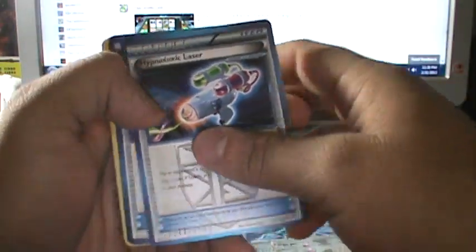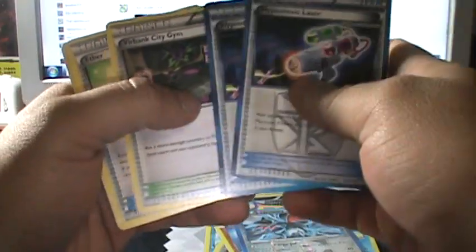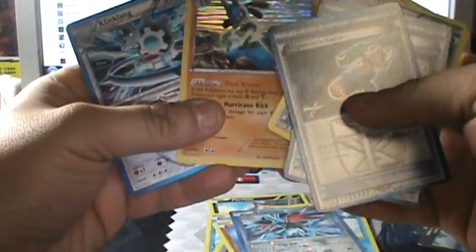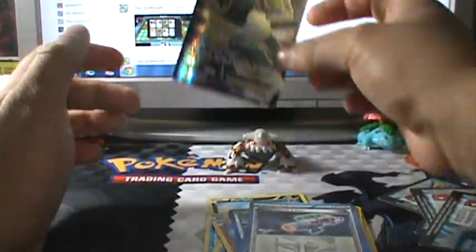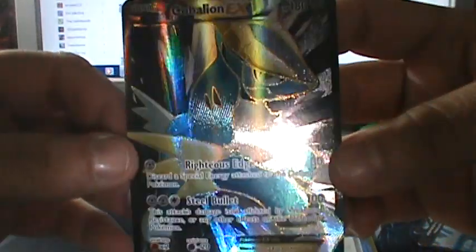And our trainers, 2 Hypnotic Lasers, which is nice. A Burbank City, which goes with this. Aether, and a Holo Kling Klang, Lucario, and a nice Carvalion EX Full Art, which is very nice. Let me do close up. Look at that, it's so sparkly.